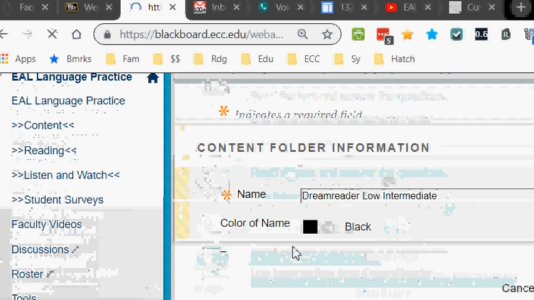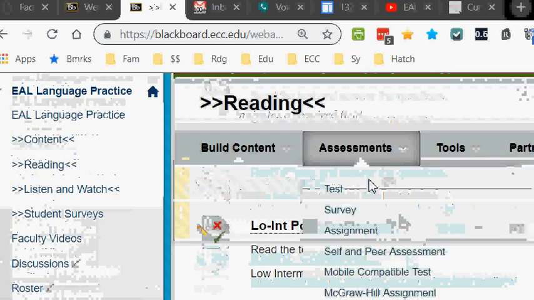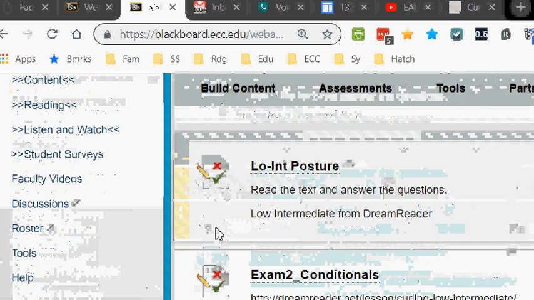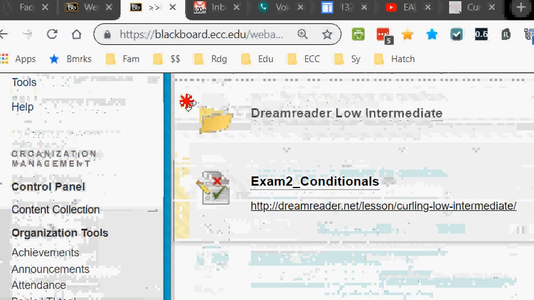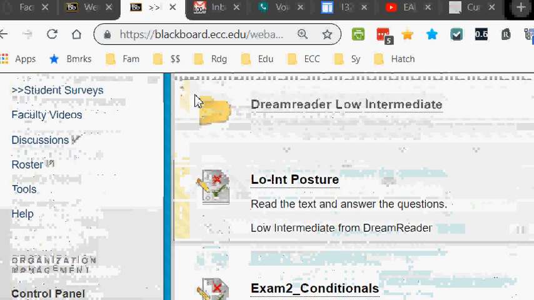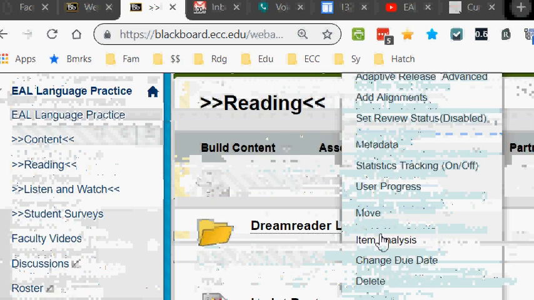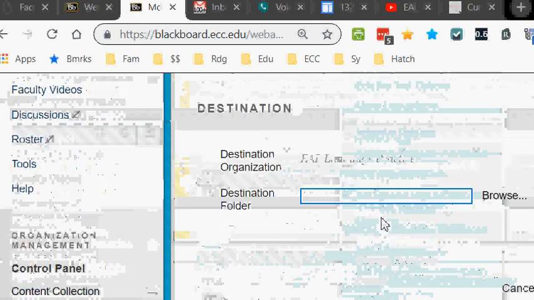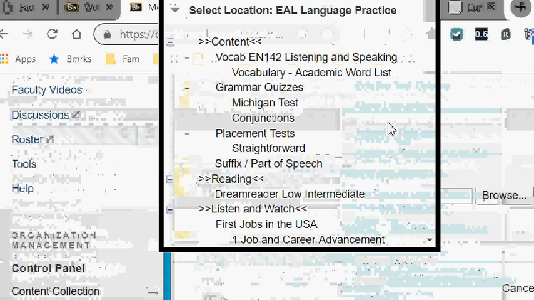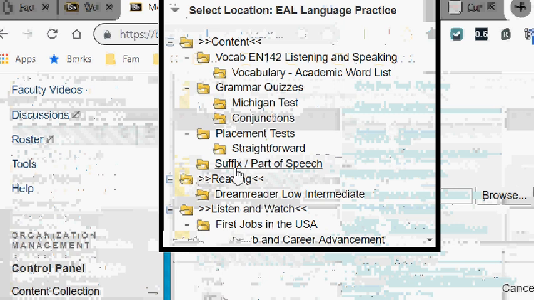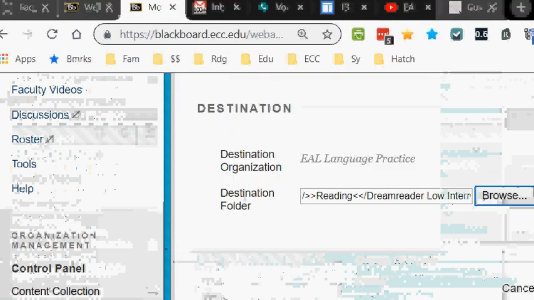And I am making the folder under the Reading section, and it went to the bottom of the list. I'm going to move it to the top of the list, and I'm going to move these other quizzes into that folder under Reading, Dream Reader, Low Intermediate, and Submit.